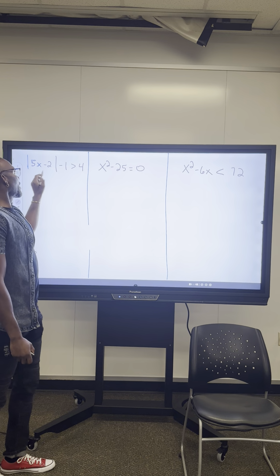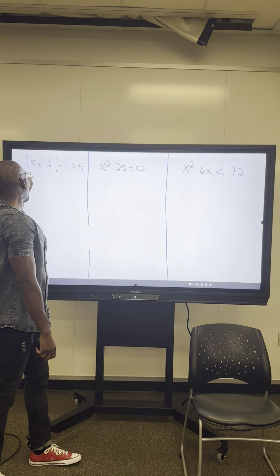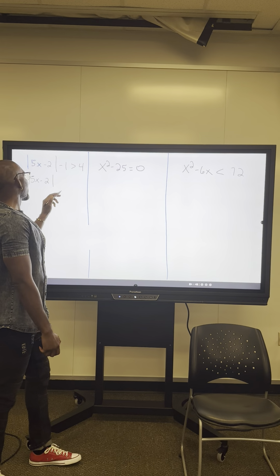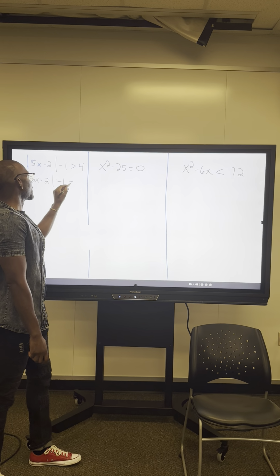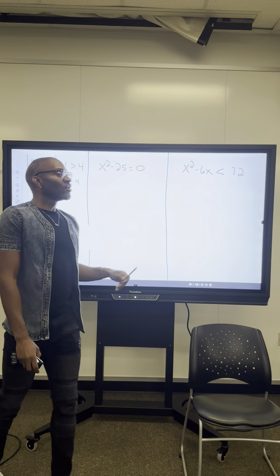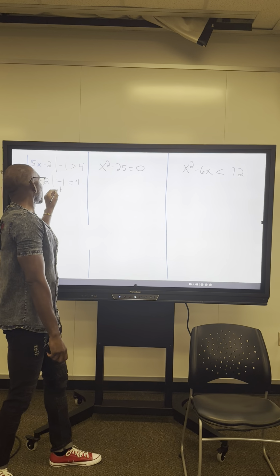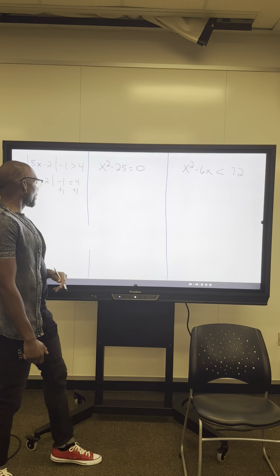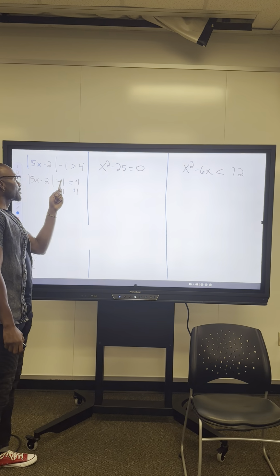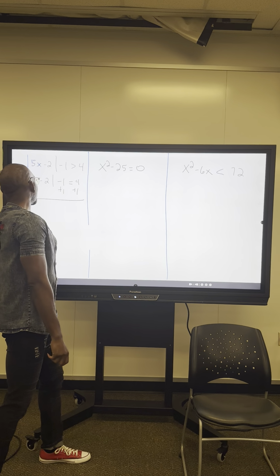All right, so the first thing we need to do is change this inequality sign to an equal sign. So we're going to keep the absolute value. We have the absolute value of 5x minus 2, minus 1, is equal to 4. Now, before we can get rid of the absolute value signs, we need to get rid of this 1. So we're going to add 1 to both sides. The reason we're adding 1 to both sides is because we have to do inverse operations. Since this is minus, in order to get rid of a minus, you have to add 1 to both sides. So let's see what we have here.